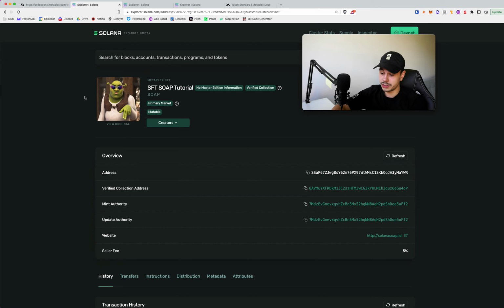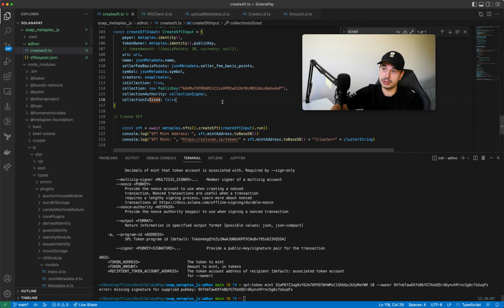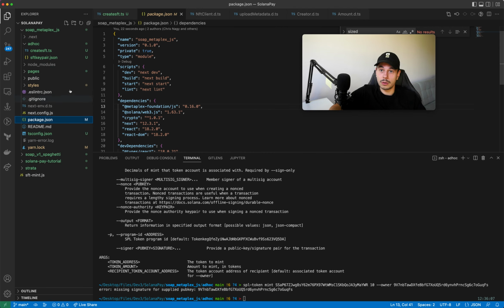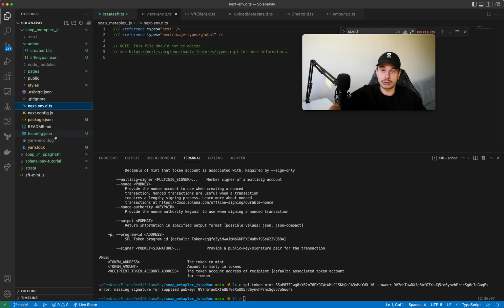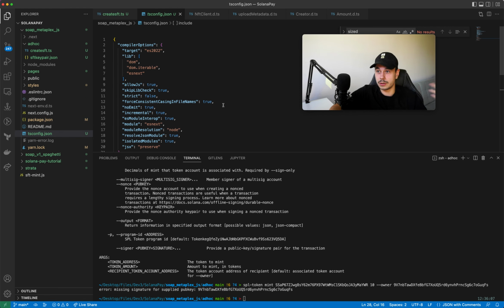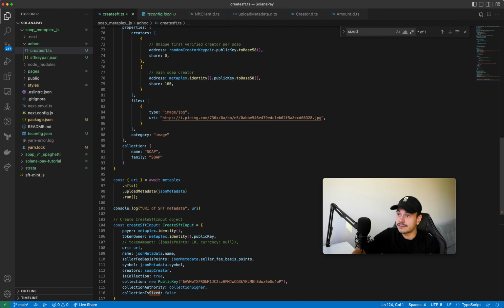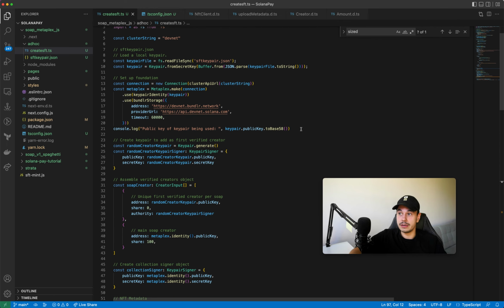That was it. I hope this was helpful. I'm gonna put this whole script into a GitHub gist. Again, to run it, you need to set up your whole environment, your whole package.json, your TS config, so you can run this code as a script. I'm not going to go into that. This was just to cover the SFT side of things, of how you create an SFT.